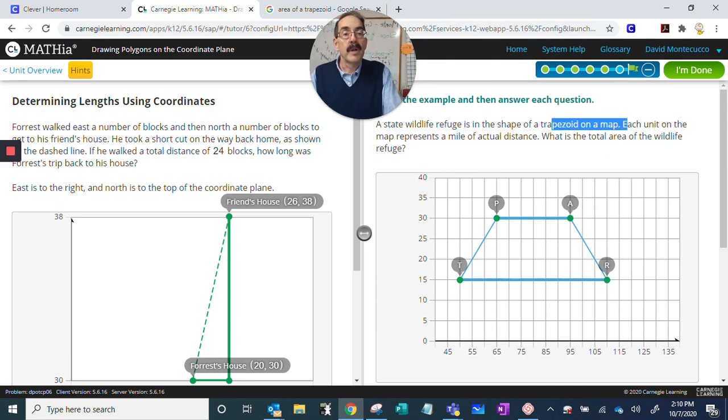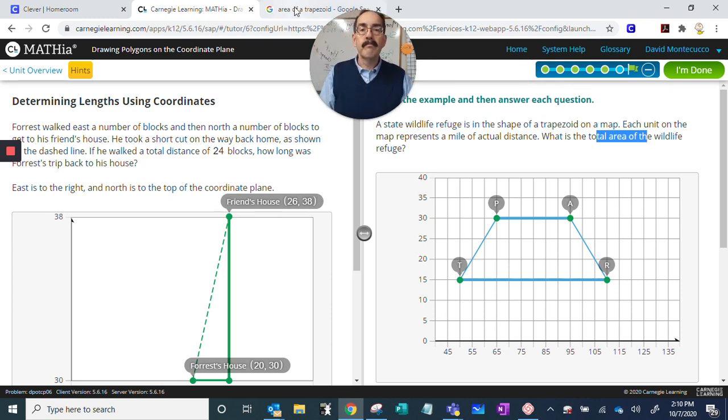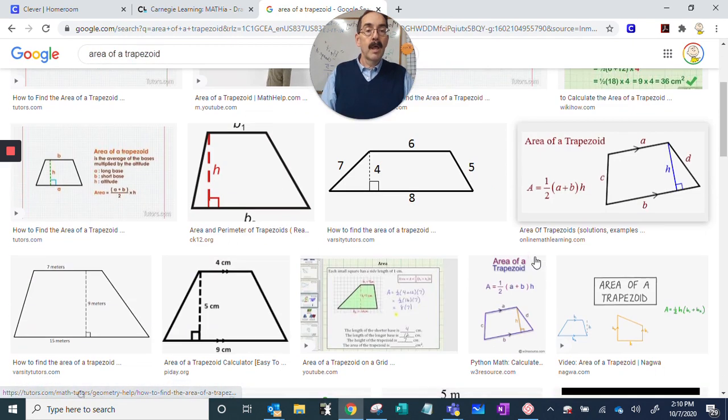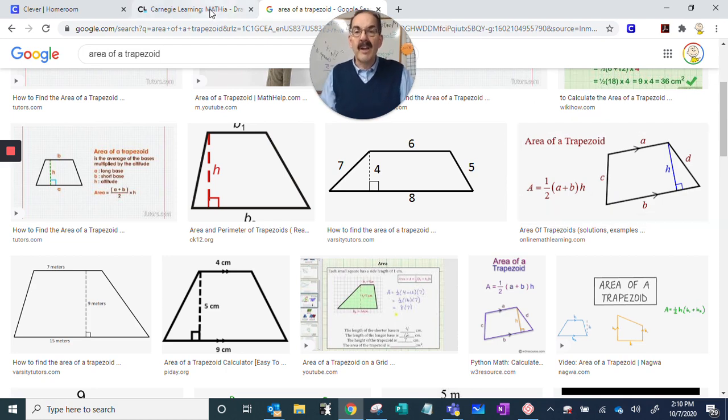What is the area of a trapezoid? Monty, you never told us that. You're on a computer. Open up a new web browser. Type in area of a trapezoid. And the area of a trapezoid happens to be the top plus the bottom divided by 2. So you want to find an average between the top and the bottom. Cool, right? It starts like this, take an average and makes it a rectangle. And then we got this height, whatever the height is. Okay, all right. Let's go back to the problem now.